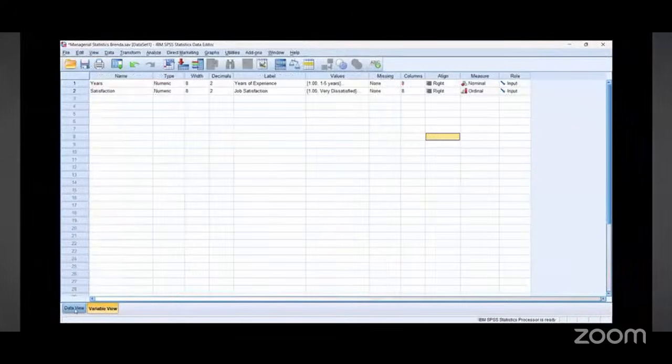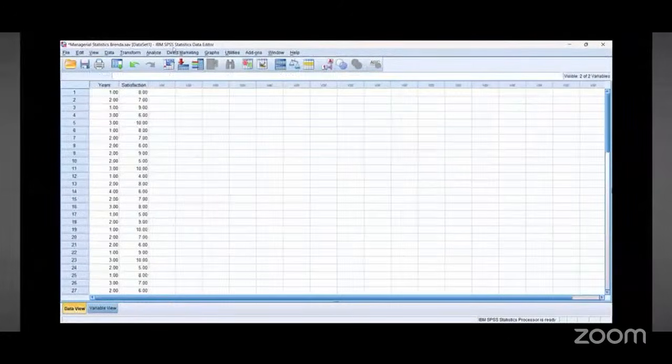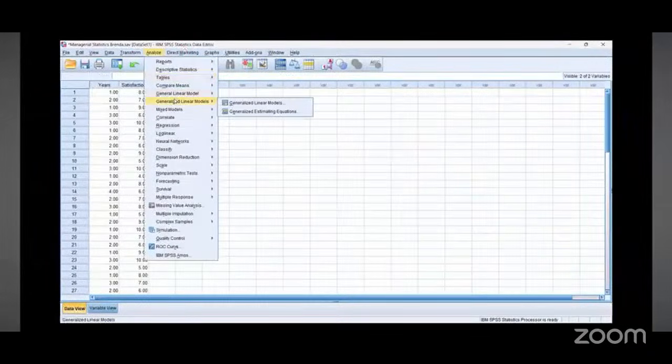The first task that you must do is to go to Analyze here and click the normality test because we need to see if it is normally distributed.